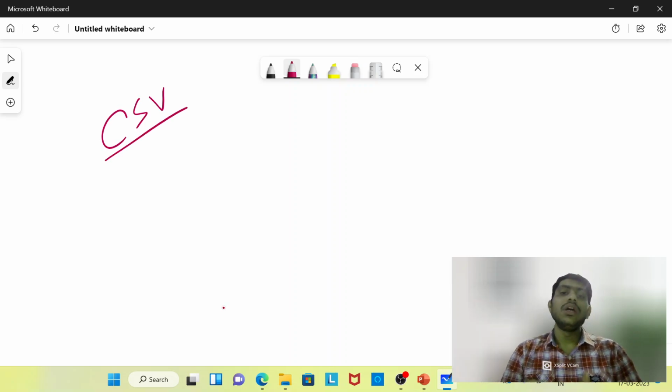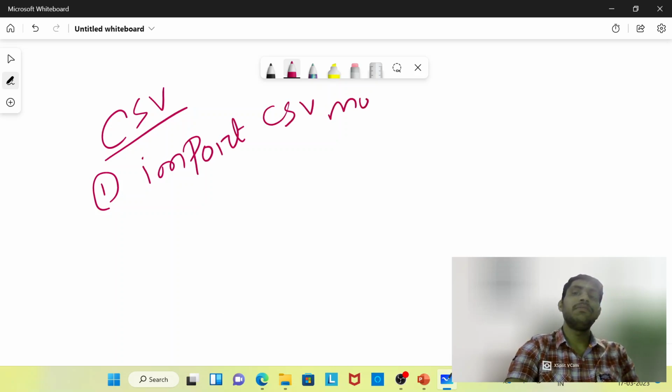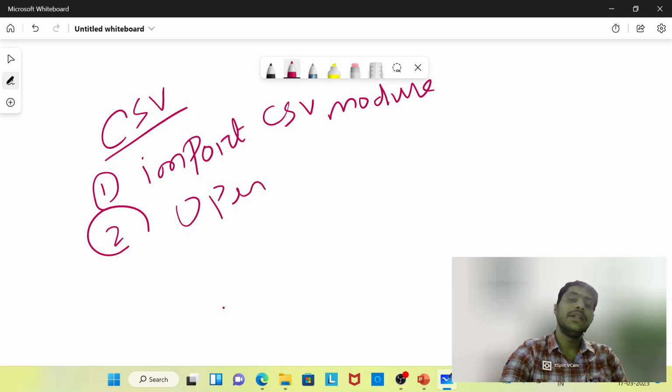First, we import the CSV module. Second, open the CSV file through the open function.